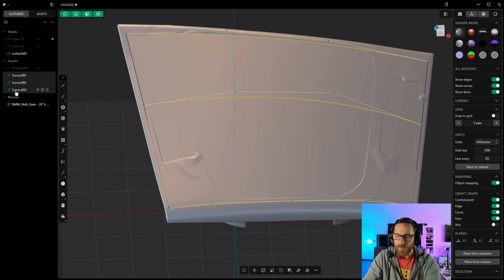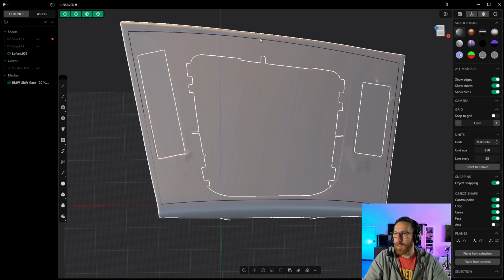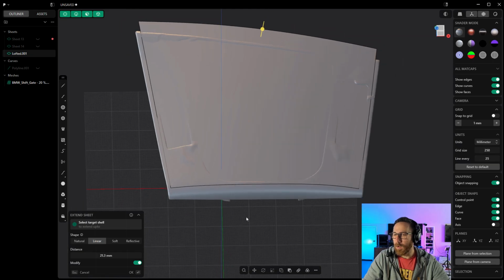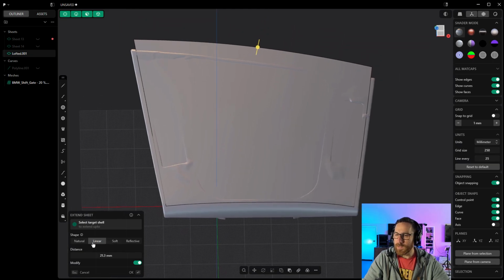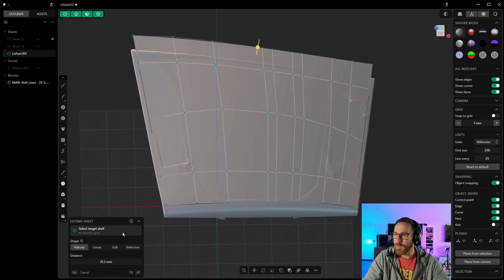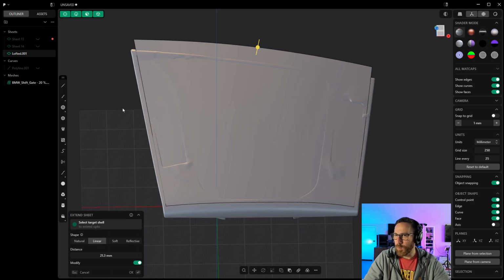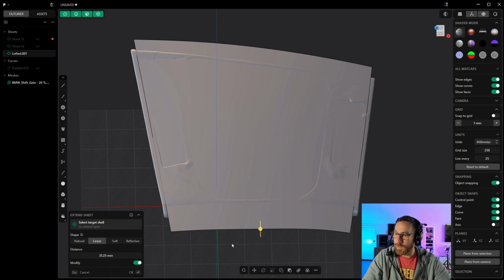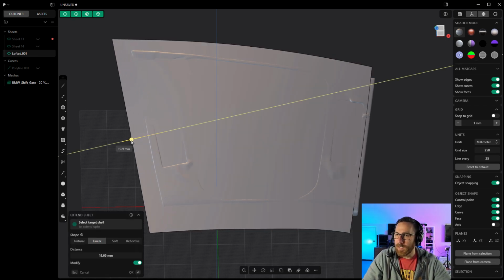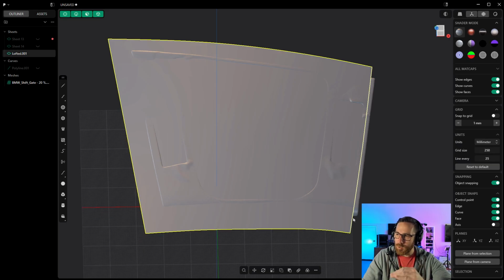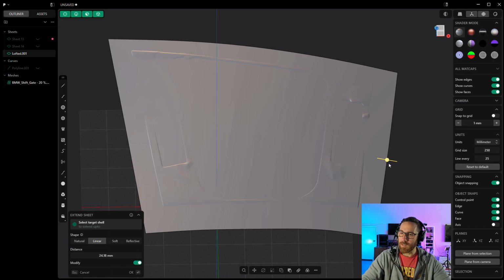I'm going to get rid of all the curves. I don't need them, so I'm just going to delete them. And then from here, I could extend out the edges. It's going to go out with tangency. And you notice that the shape is linear by default. You could change it to natural. This is going to have a slightly different impact on the extension based on the curvature of your part. So if the linear option doesn't seem to work for you, play around with the other options. In our case, because this is a nice broad general surface, linear is the one that I want. That'll work out just fine. But if you've got a lot of curvature coming into that edge, natural and linear will give very different results. So again, just play around with them.